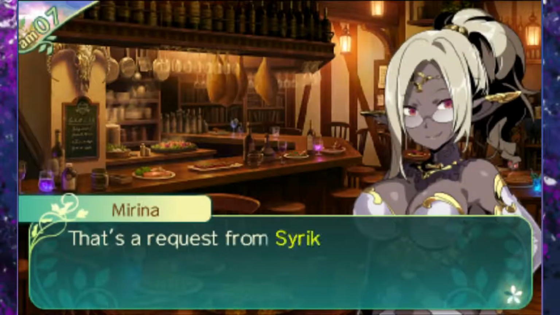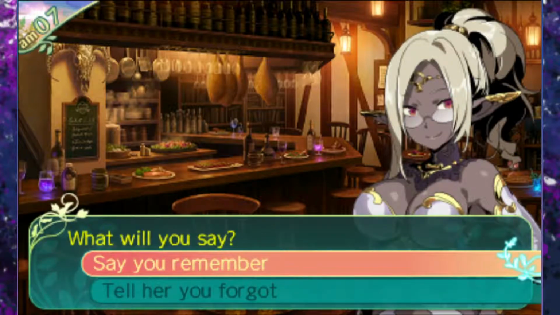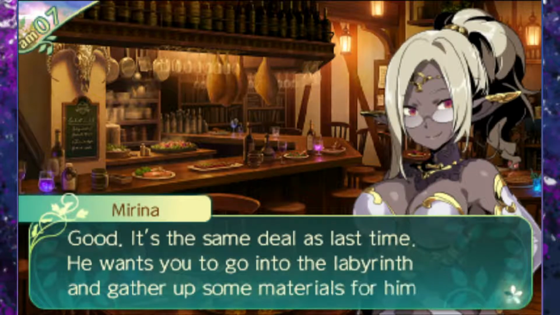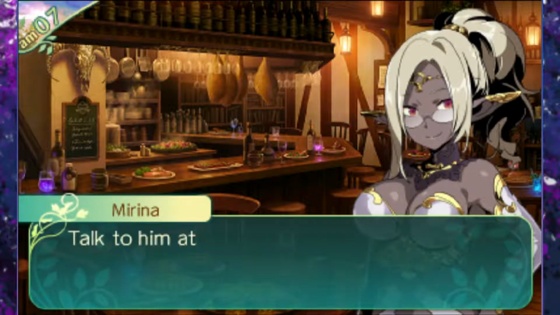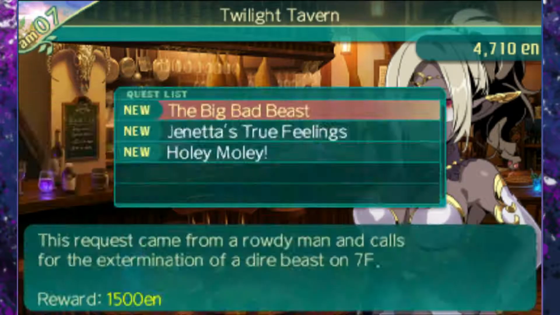Sure. That's a request from Skyrick, the merchant. Remember the last one you took from him? Yeah. It was something about a gun, if I remember right. Good. It's the same deal as last time. He wants you to go into the labyrinth and gather up some materials for him. Talk to him at the shop to learn which one. Okay. Which would you like to tackle?